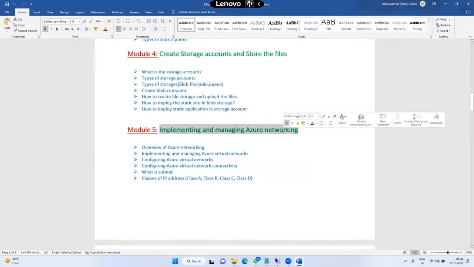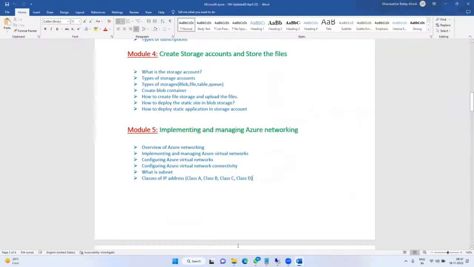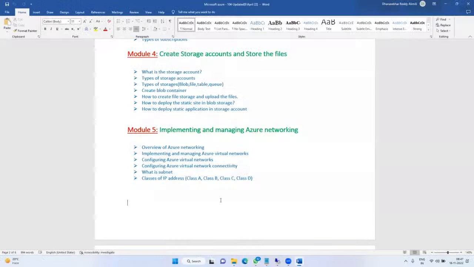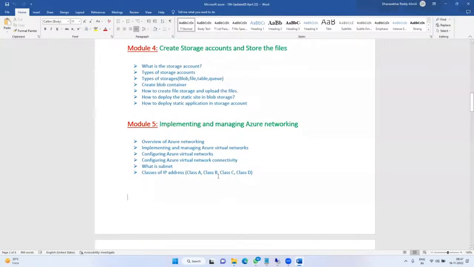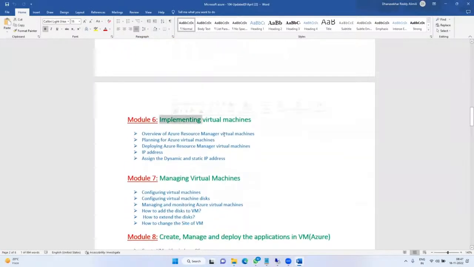Next is networking. What is networking? Networking is the Azure private network. How to create the VPN, how to install and deploy the VPN, we will see all that in module 5. In module 6, implementing virtual machines.